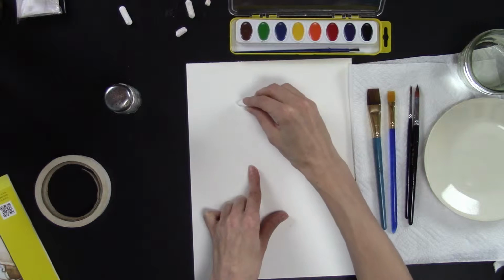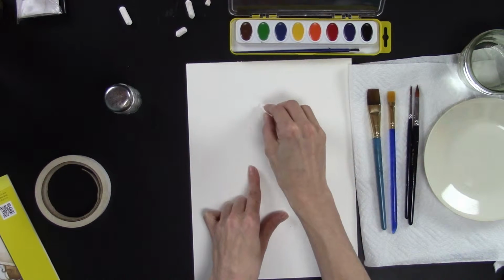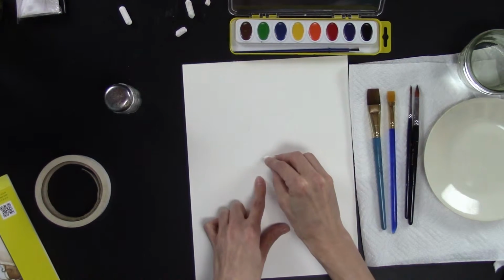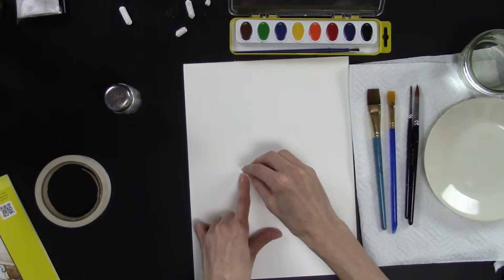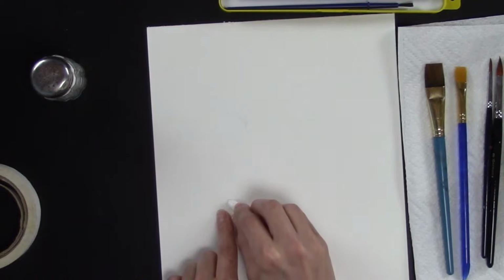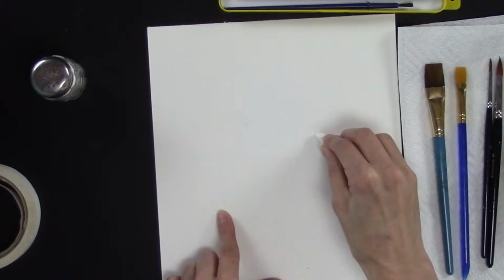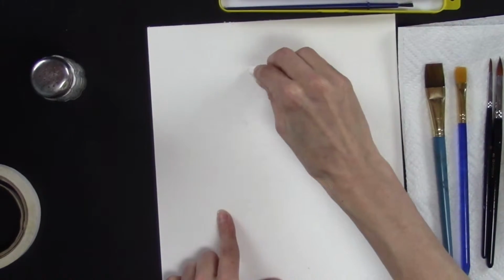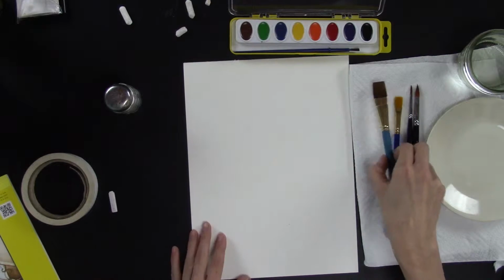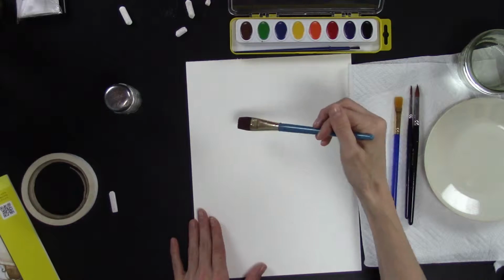And I've stopped there. Now I'm going to put a squiggly line right here and I'm going to go in. Squiggly line, in. Squiggly line, in. So where I'm putting the squiggly line is going to be the petal, the outside of the petal. I'm going to take a squiggly line and just go around very large on the outside and skip over some areas. Okay, that's it.